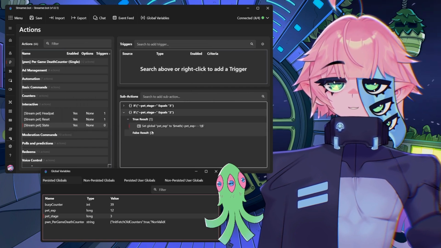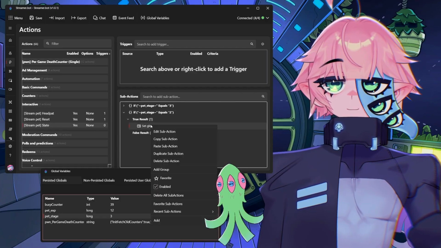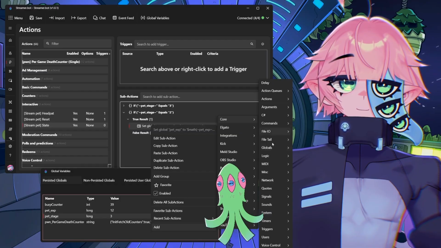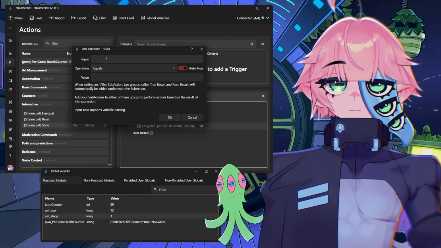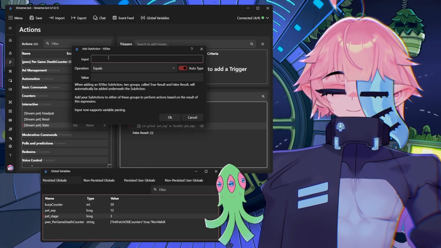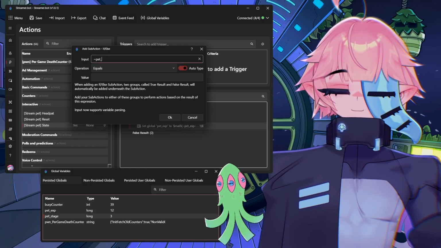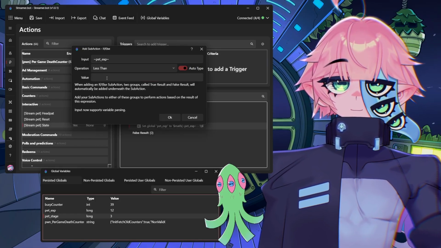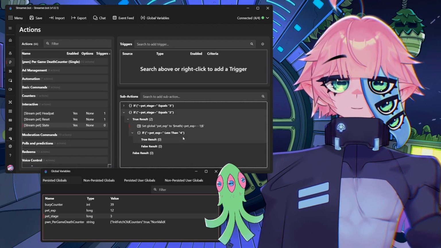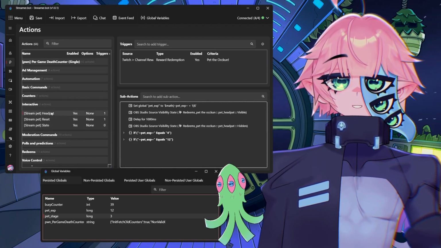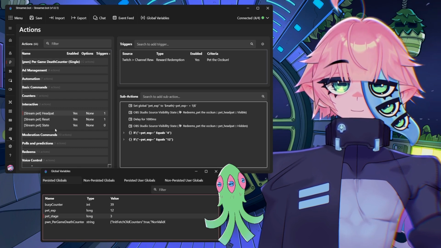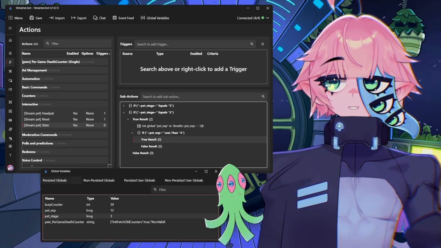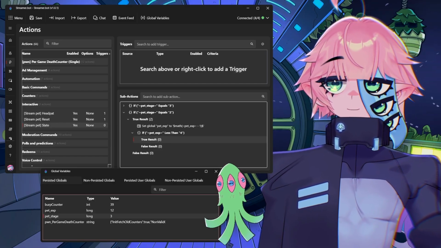And so now that I'm losing experience points, I'm gonna do exactly the same thing as for the other one. I'm gonna add core logic, if else. I'm gonna say that my pet experience, if it's less than 4, of course, like I said earlier, depending on what you put, you have to put the exact same thing as here, the same number. And in my true result, we're gonna ask Streamer.bot to reset our pet if it's dead again.